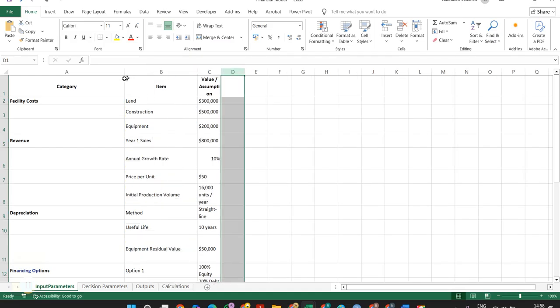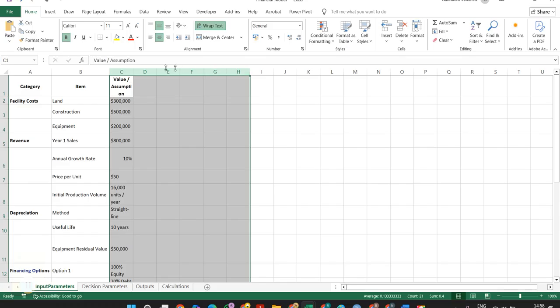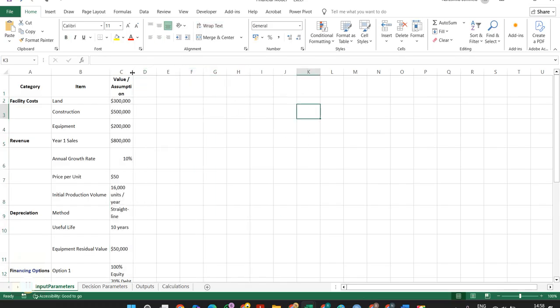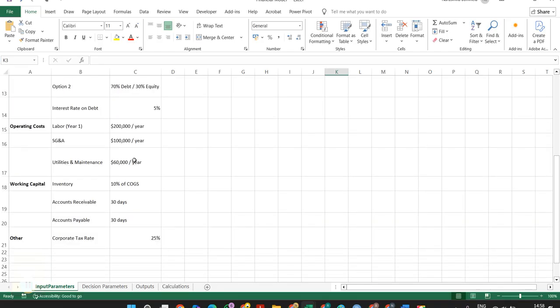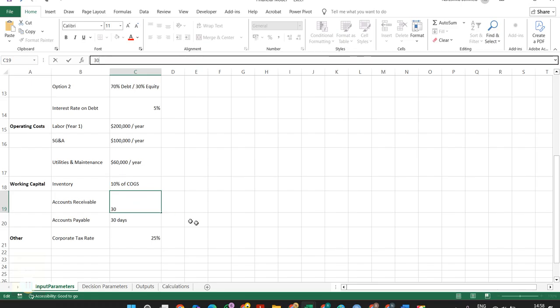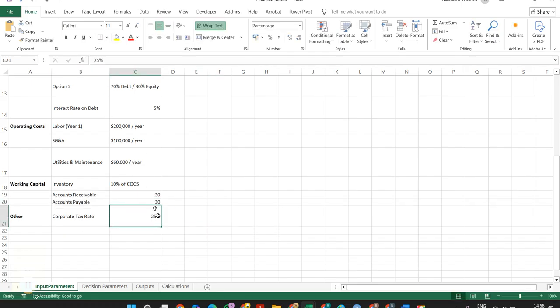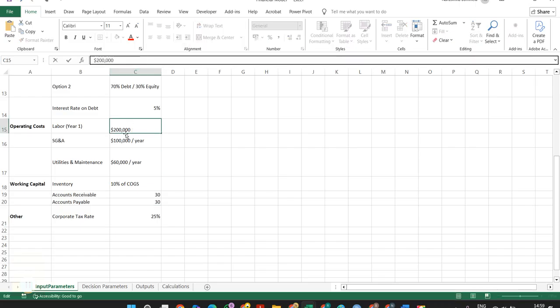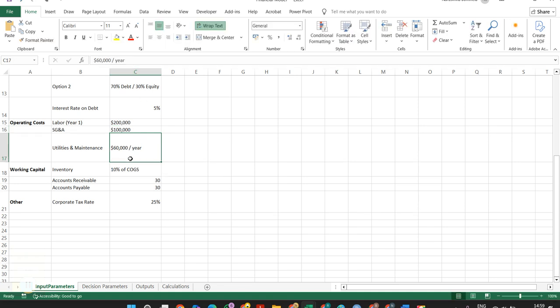I'm just resizing this, and readjusting values. Again, cross check. This is accounts receivable 30, it should be a number. And this is 30 days, it should be a number. So like this you can take actually, you understand. So this should be a dollar price. Again, I will be formatting it.